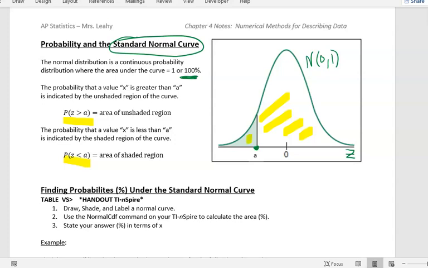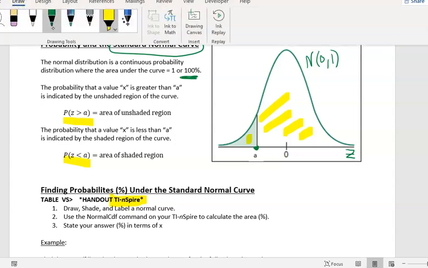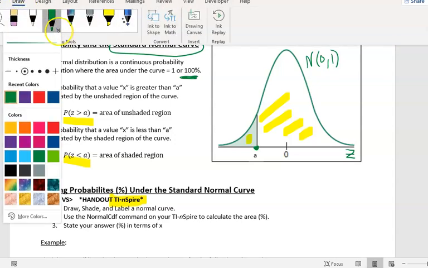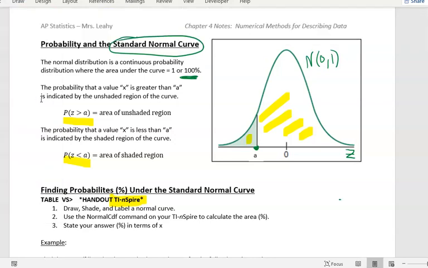And the cool thing about this is that this curve is modeled in your TI-Nspire, which means that if you have your TI-Nspire calculator, it knows not just the empirical rule, but it knows the area under the curve in every region you could possibly want, as long as you can tell it where to look. All right, so a little bit of a note here. If we're finding the area under a curve, that sure does sound like calculus, doesn't it? But we won't be doing any calculus because our calculator has it programmed into this for us.